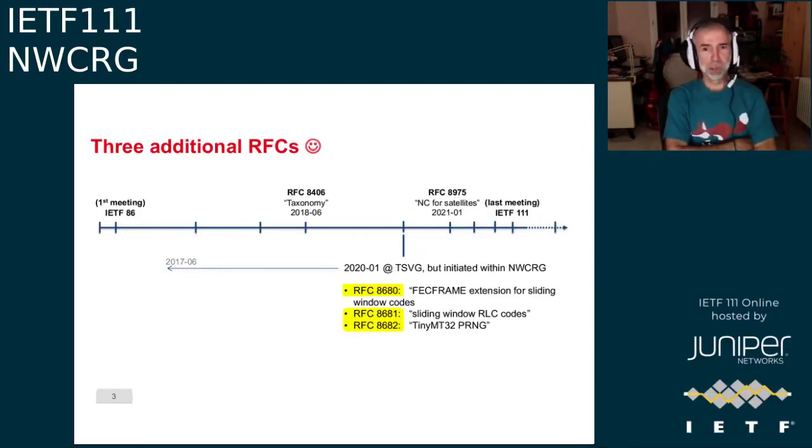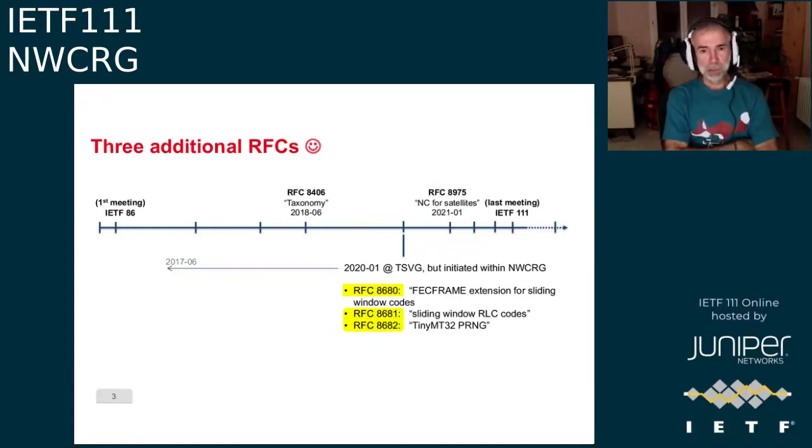In fact, those are for the FEC Framework system. So it's more related to the TSV working group at IETF. But as I said, this is closely related to what we are doing here in NWCRG.